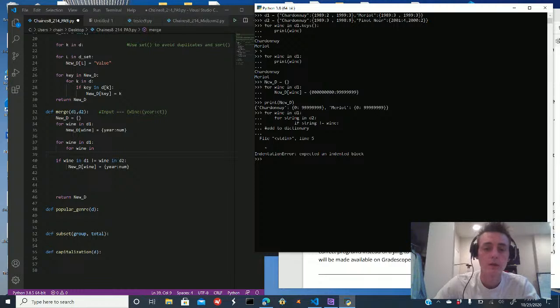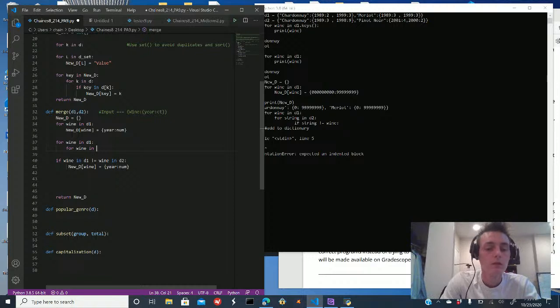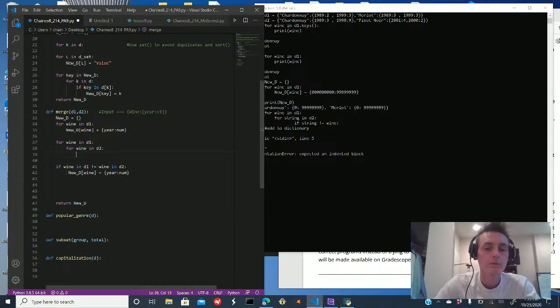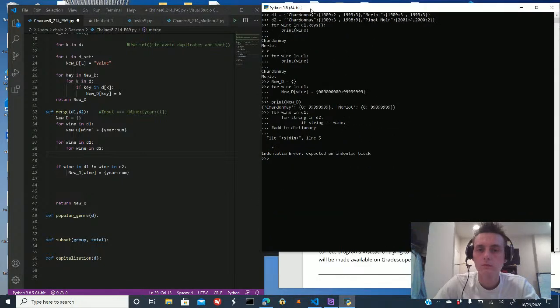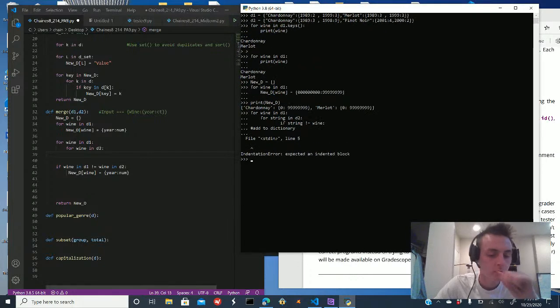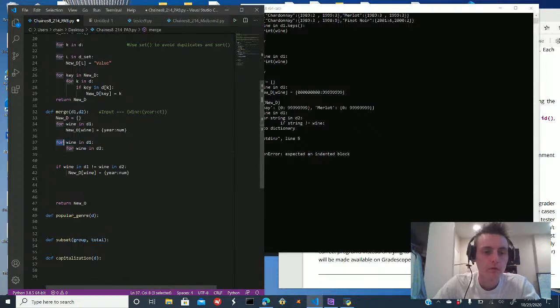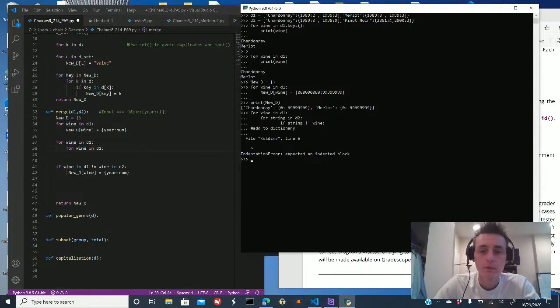Expected an indented block. Oh yeah, that's our syntax. For wine in D2, for wine in D1. What did I write here?